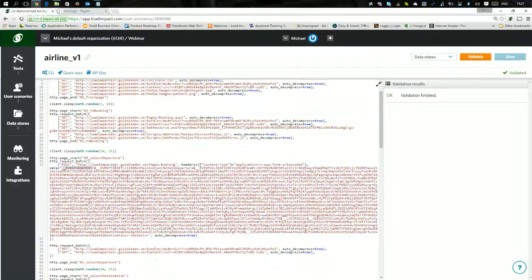Event argument, event target, that looks pretty much constant. Event validation, that's very long and seems completely random. That's probably some encoded value of something. And for those of you familiar with building Microsoft Forms web apps, it actually passes a lot of event validation and view states back and forth to keep track of your selections and how your session is doing and keeping everything up to date as you move along.